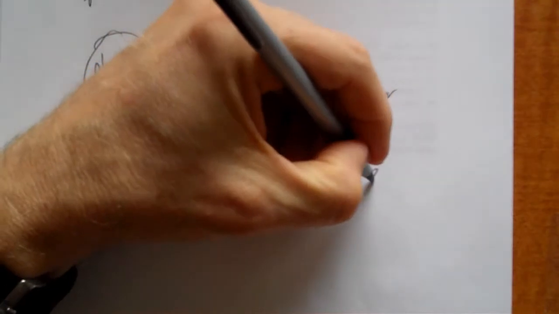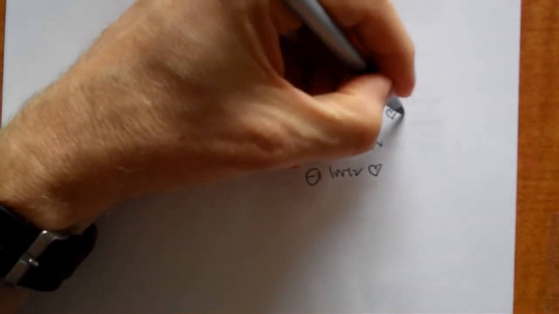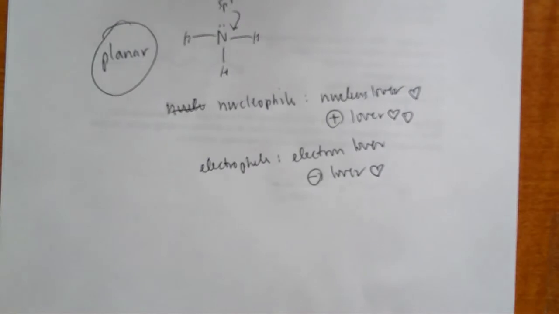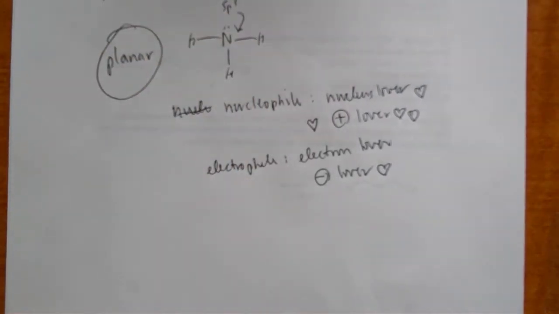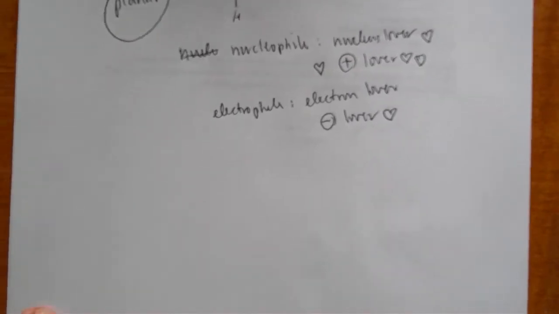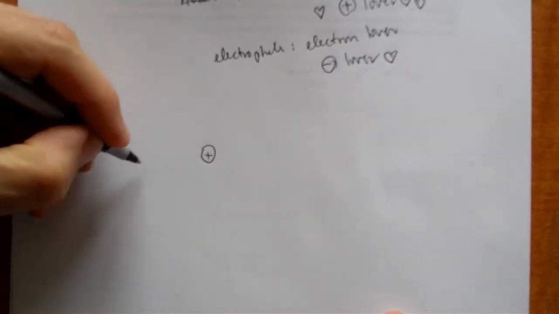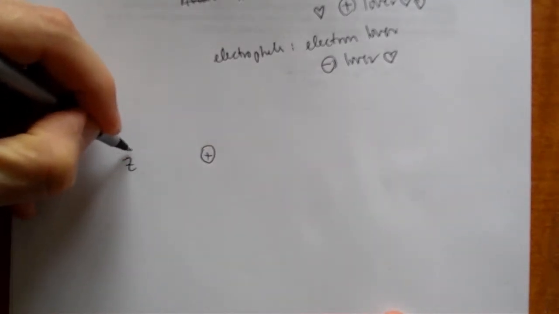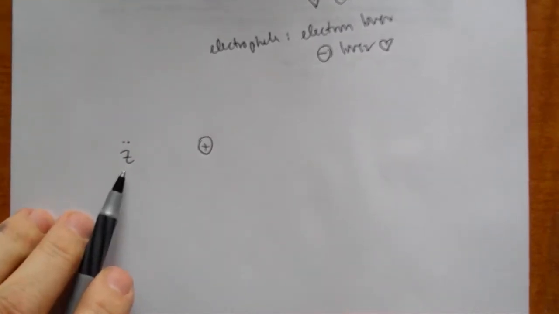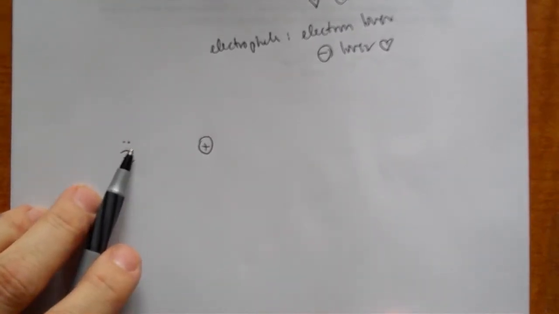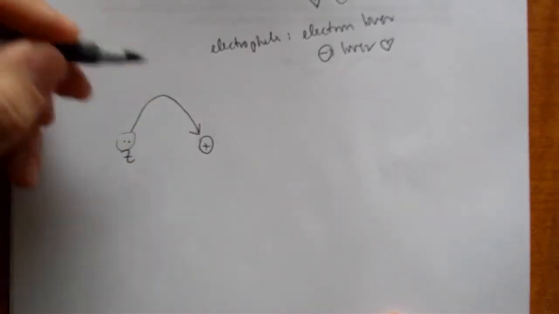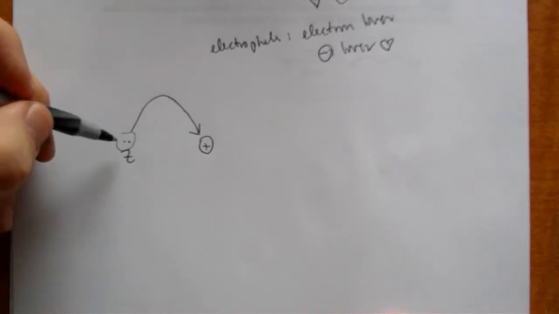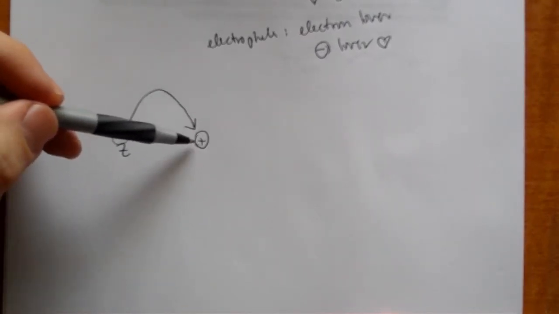Just in case you didn't get that. Okay, so that's what a nucleophile is. Well, what's going to be something that loves a nucleus? Let this be some atom with a lone pair of electrons on it. Boom! Look at that. There's 2 electrons right there, and they are nucleus lovers. Well, if they're nucleus lovers, then this guy, you can bet, is an electrophile.